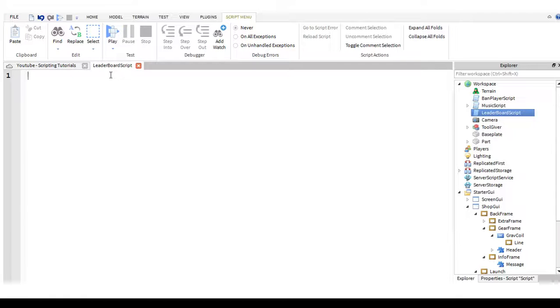Alright? So we only need one value here, and it's going to be dollars. Okay? So we have to do 2 steps before we can get to the dollars. First of all is defining our event, which is game.Players.PlayerAdded, and we're going to connect it to a function, and this function has a parameter of player. So it looks like this. So remember, a parameter is a visually undefined variable that is only tied in with certain events.